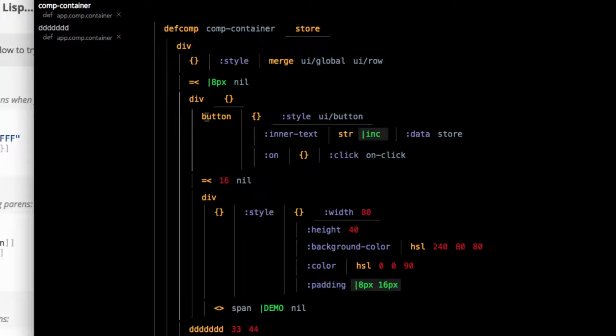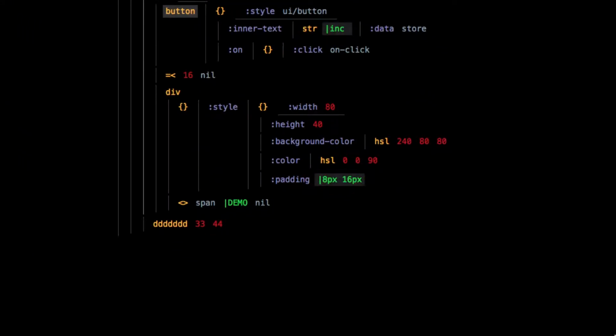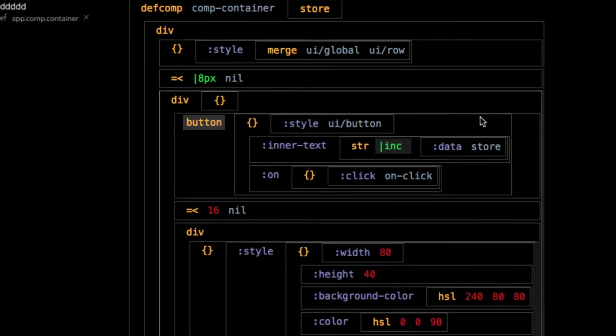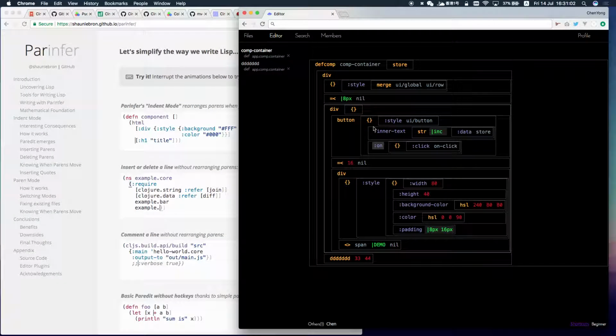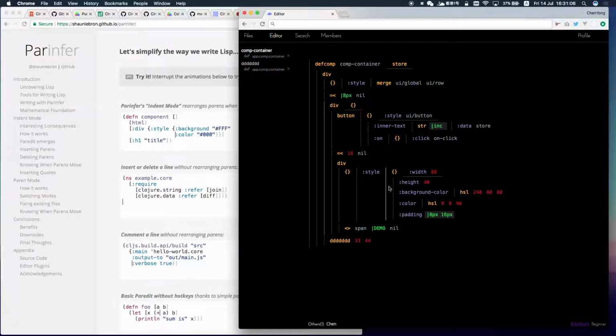this thing is an expression. This is a button. So this is an expression, and this is the first element, and this is the second element. And also in this expression, there are the first, second, third, and fourth elements, and even in this expression there are two elements, and one expression. So it's just fewer lines in normal mode, but you can still see the structure, because the content after this line is an expression, and the content above this line is an expression. It's very simple after you get familiar with it, and in this editor you don't have to deal with parentheses.